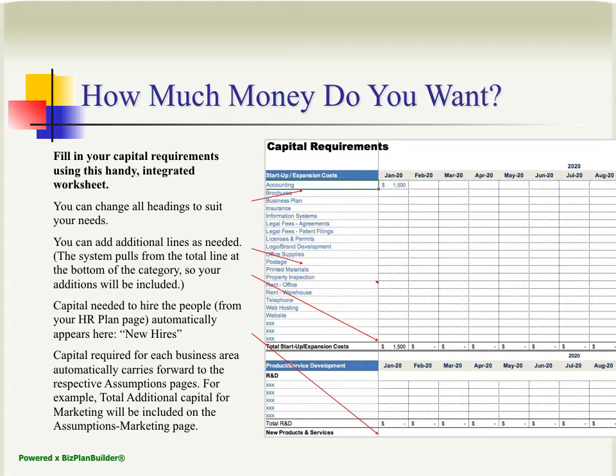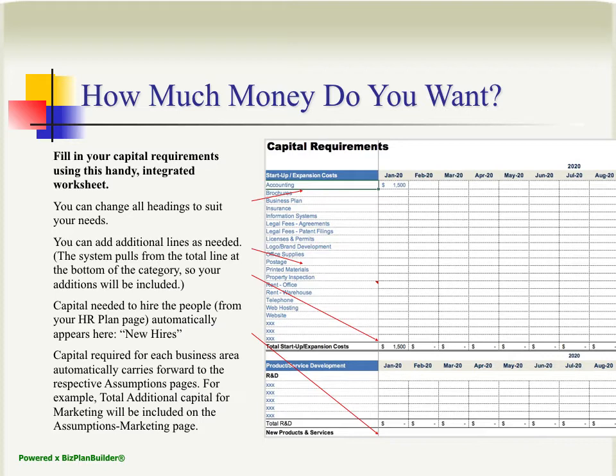So basically what this is going to look like is you're going to put in the amount of money you need in the month, under the month that you need it, and it will total up at the end of the year, so you'll see the total amount. And then at the bottom of this page, you'll have a listing that'll list everything you need to have. And then it'll roll up into the following page, which is going to be the one called use of proceeds. And this is the summary that investors often look for and say, well, what are you going to do with the money? And the list of proceeds will show them. If they want to see the detail of how you got there from here, you come back to this page.